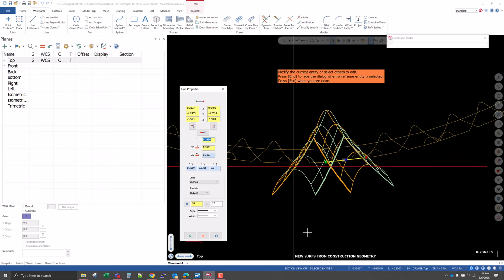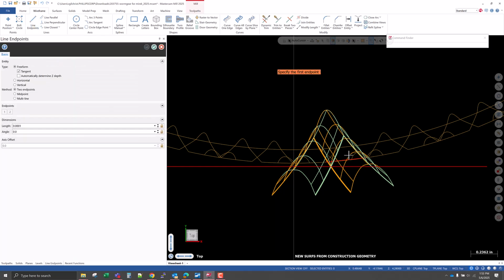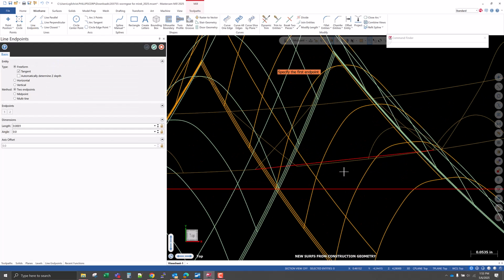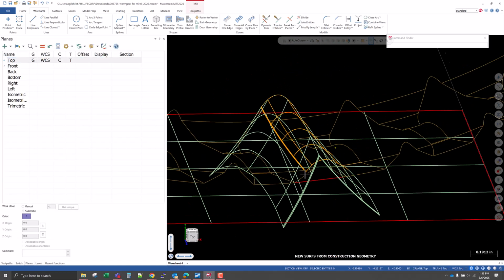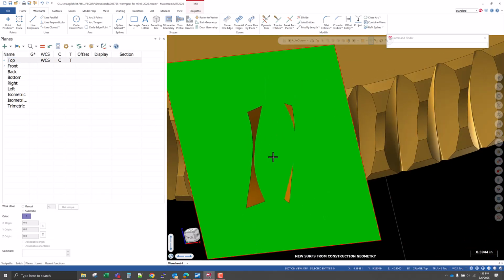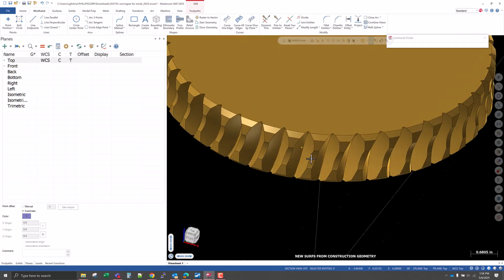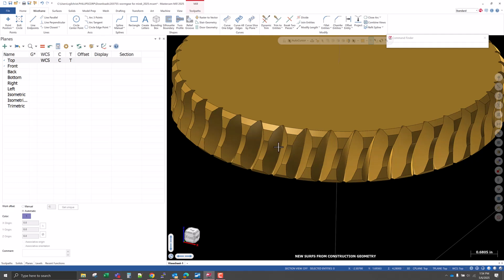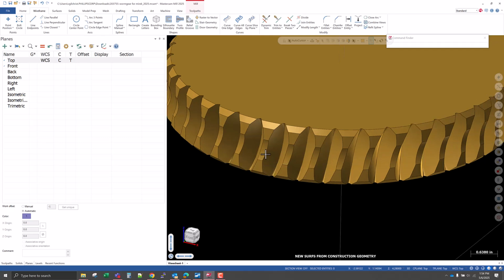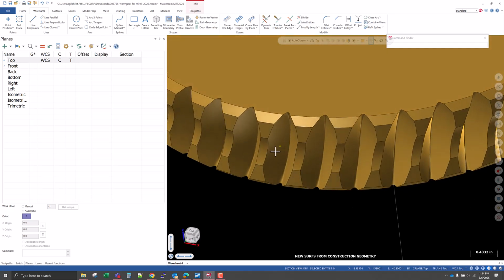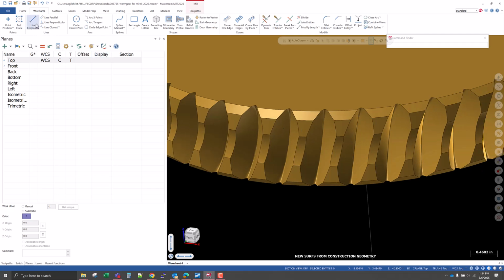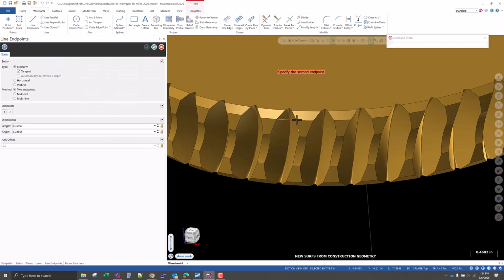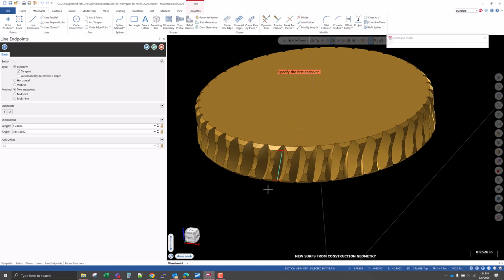So what we should really do then is do a line by endpoints. And part of the problem is, where is the middle of this tooth? Well, I'm going to select that gear and do Alt-E. Middle of the tooth is really kind of the midpoint here, because it's curved. It's not precisely flat. So let's do a line by endpoints here. Let's do a line by endpoints here, and then let's go midpoint to midpoint.